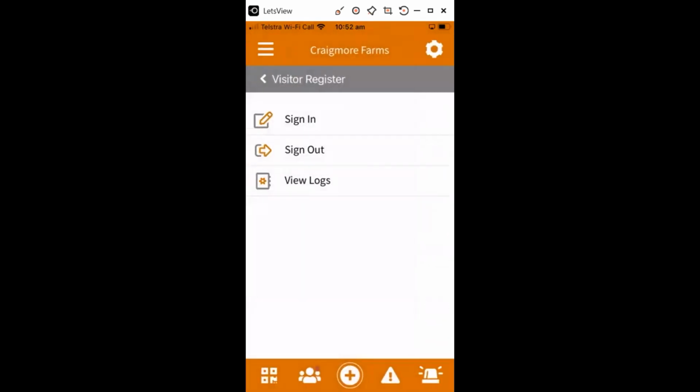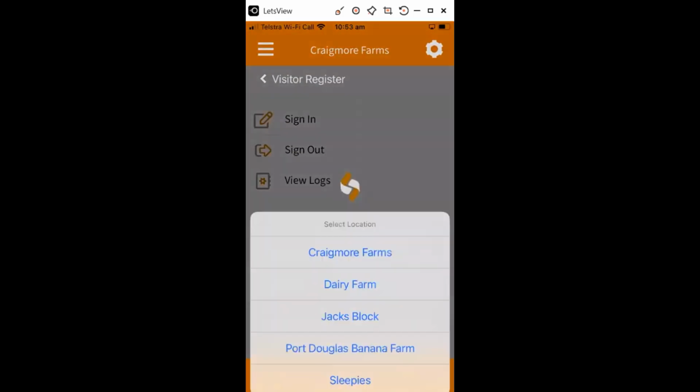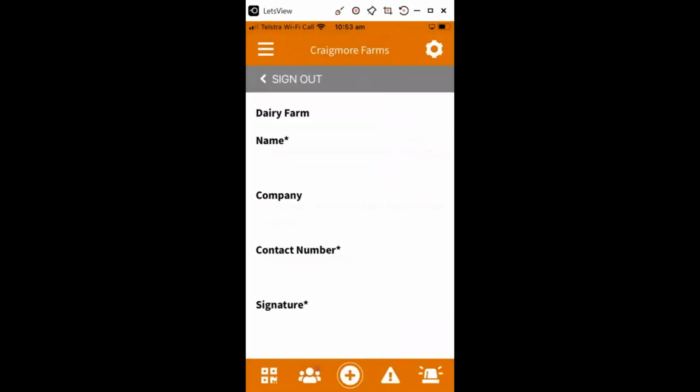You can QR code a location. So this is an area of the program which visitors and contractors for that matter, can access through the QR code from outside of the program. So the same way I demonstrated them doing it to access an induction, the same process to access the visitor register. You just need to QR code your location to be able to do that. So if they're not doing it themselves and you want to do it for them, obviously you can sign them in. Again, you can sign them out as well.